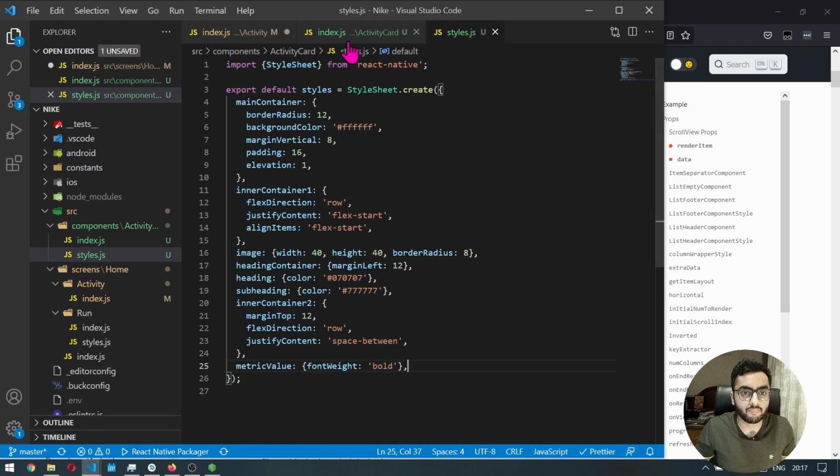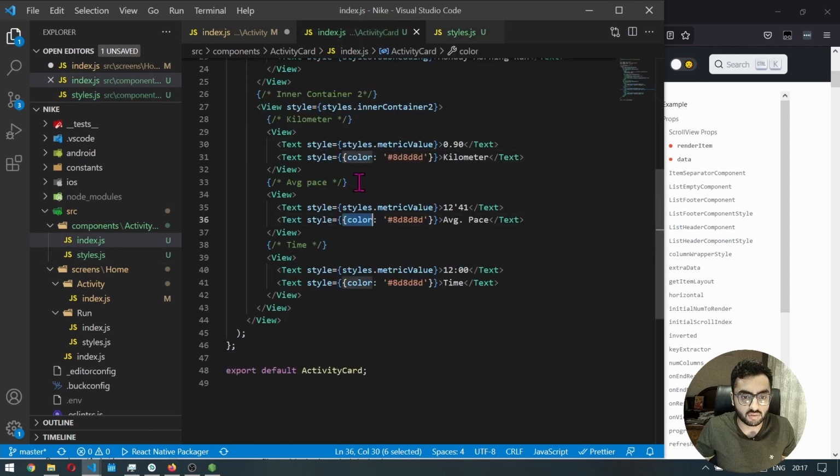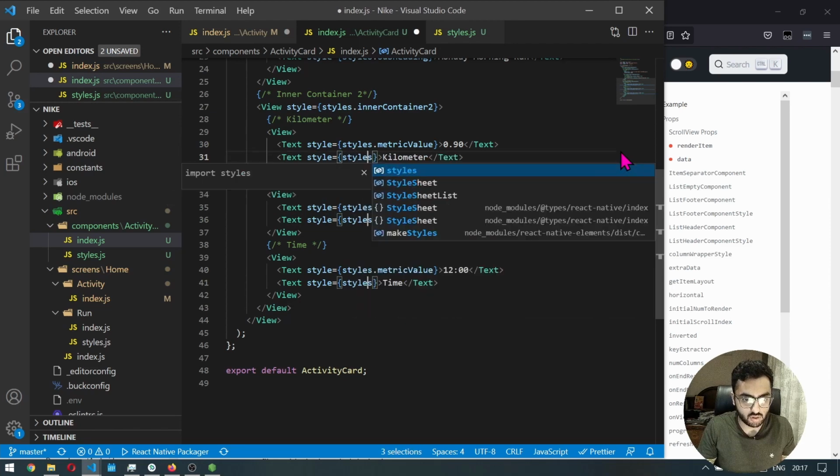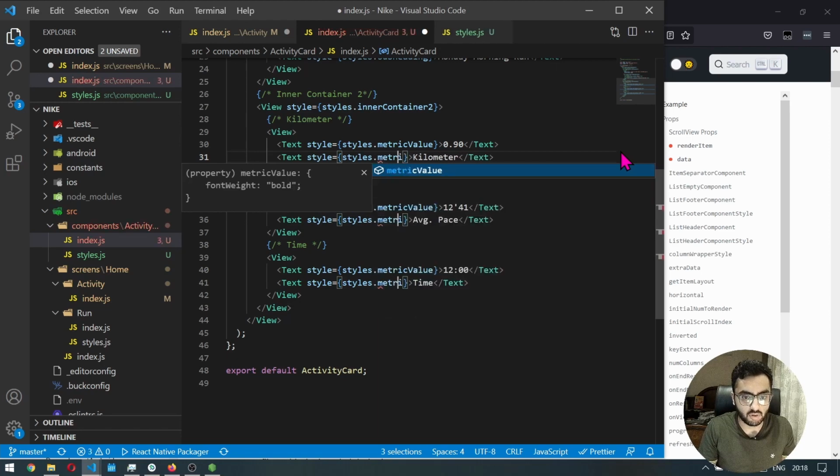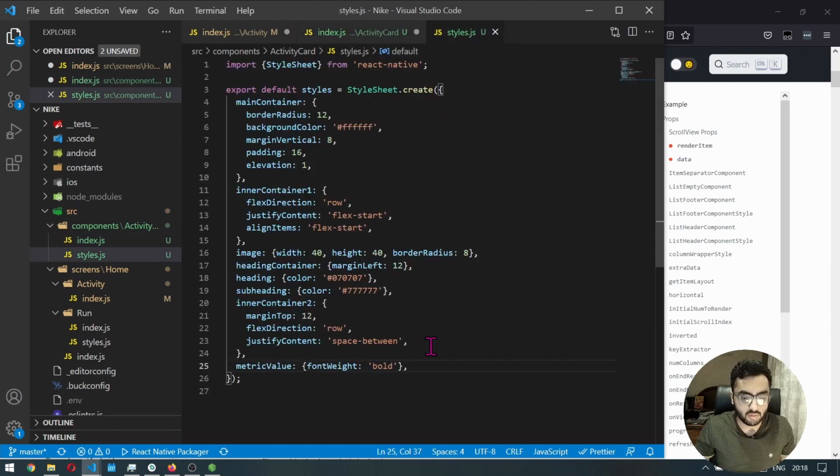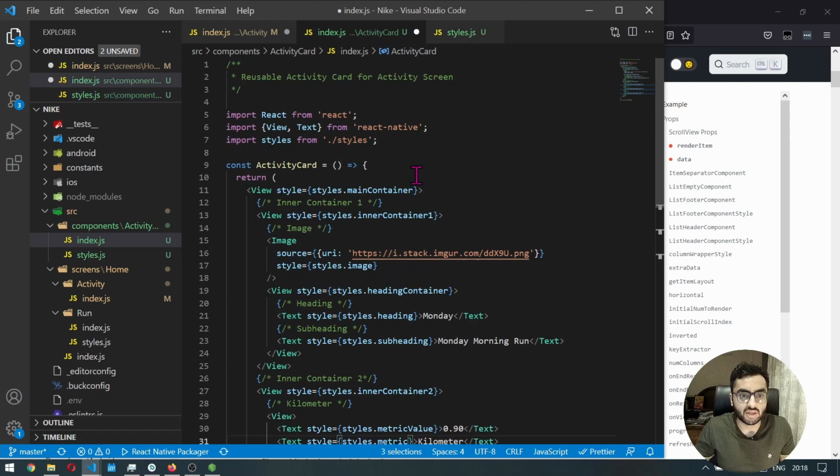And next is metric, styles dot metric. All right, so we are done with cleaning up our code.